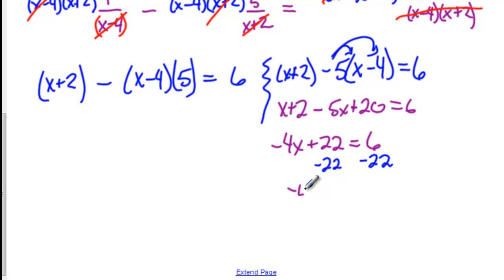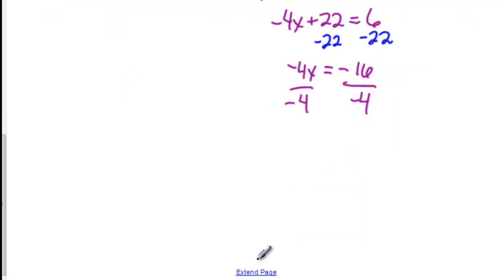So we get negative 4x equals negative 16. Divide both sides by what? You told me the tricky part, the negative. So make sure you're dividing by that negative 4. So the two negatives go away, leaves us with an x. And on the right-hand side, this reduces to what? A positive 4, exactly.